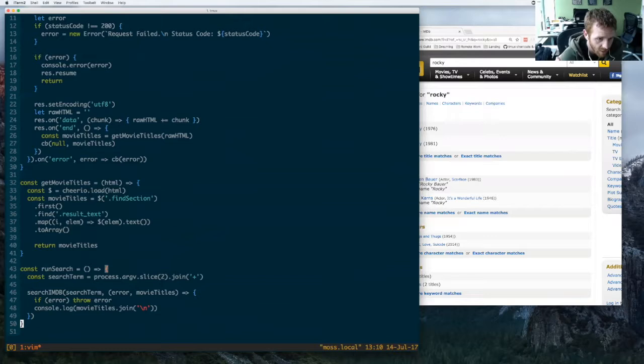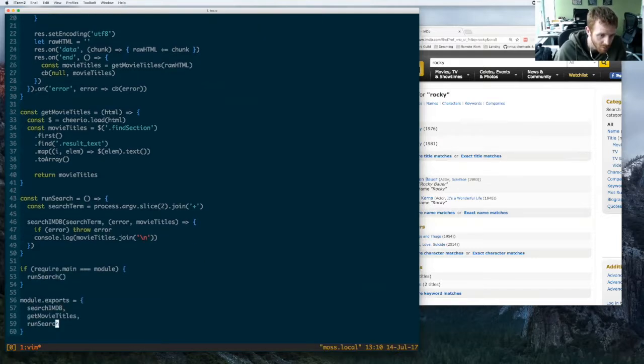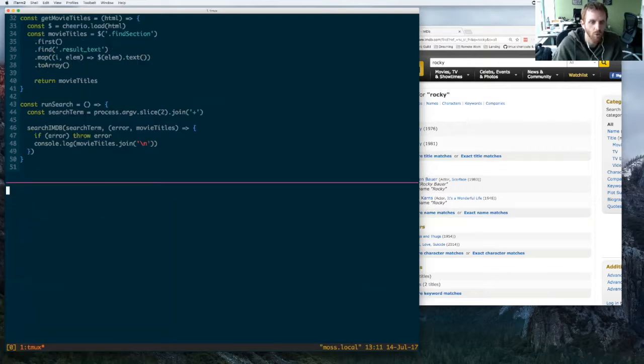And getMovieTitles is using Cheerio here, it looks like, to find the right pieces in the HTML. I'm going to gloss over that a little bit. It looks right to me. And then runSearch seems to be what's happening when we actually invoke this command. We're taking the arguments and joining them together with plus signs, which is probably how I could have done multiple arguments.